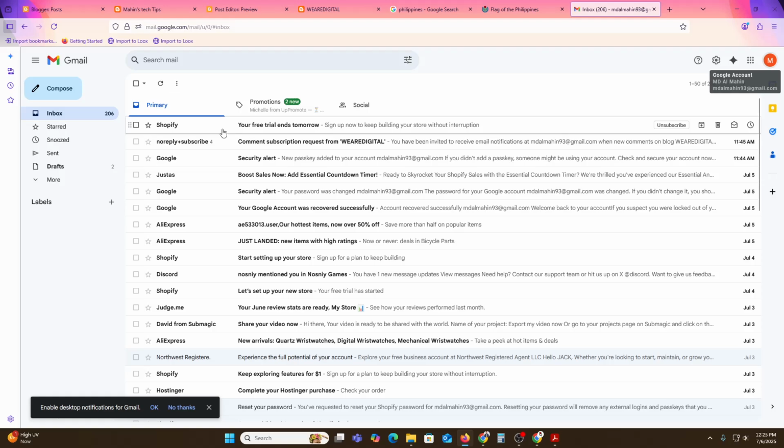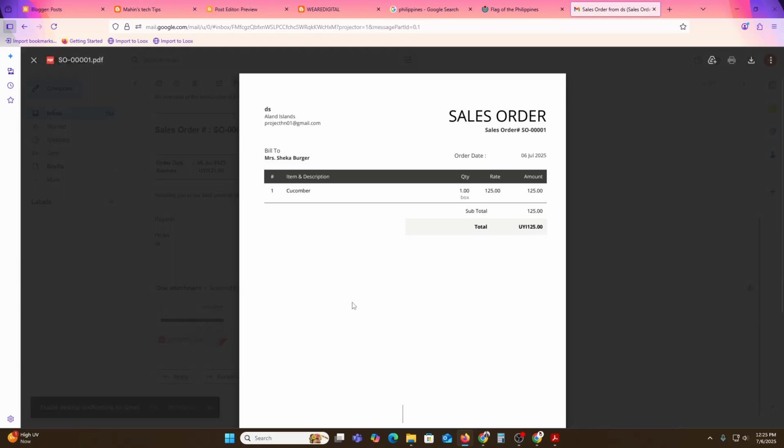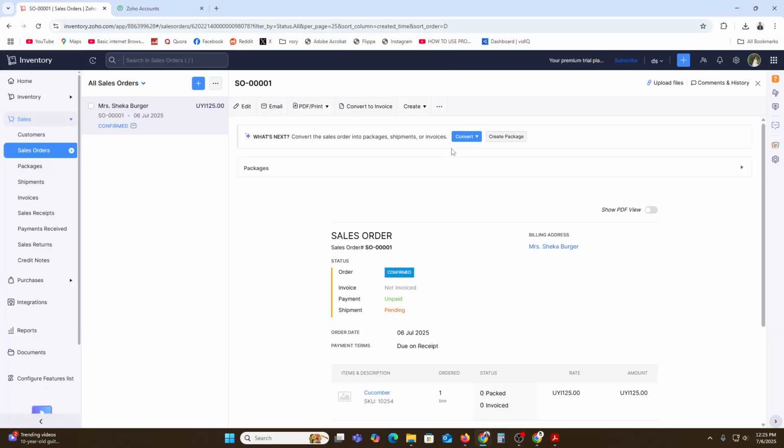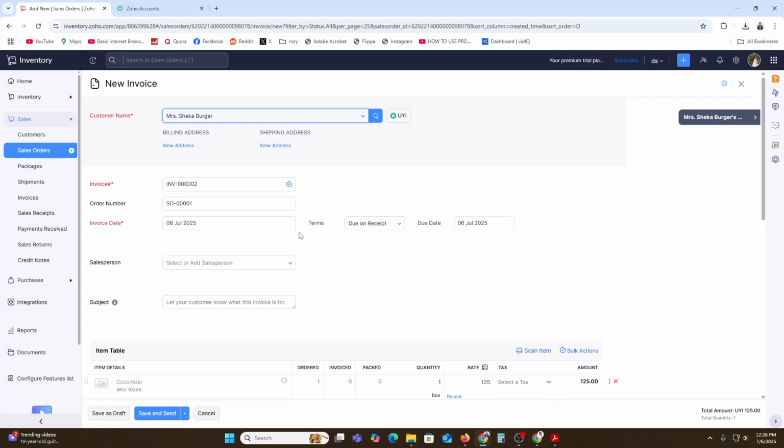So let's check this out here. Here we will get this one, and here you can see that we already got it. Let's open this invoice and you can actually see it. Now you just need to convert to invoice and fulfill the orders. Once the customer confirms and you want to convert the sales order into an invoice, open the sales order and click convert to invoice. So come back to this place, and here you can see if you want to convert this, you can convert it into an invoice. But let's go to the convert to invoice option. Here just click this one, convert to invoice, then review the details over that place, and then click save and send again. And this makes it easy to keep track of payments.